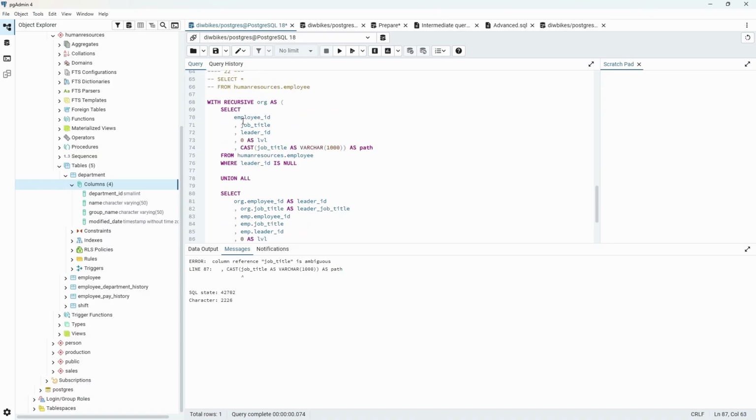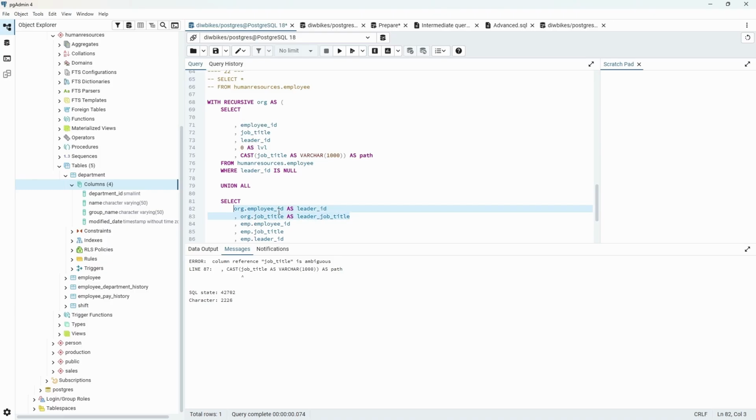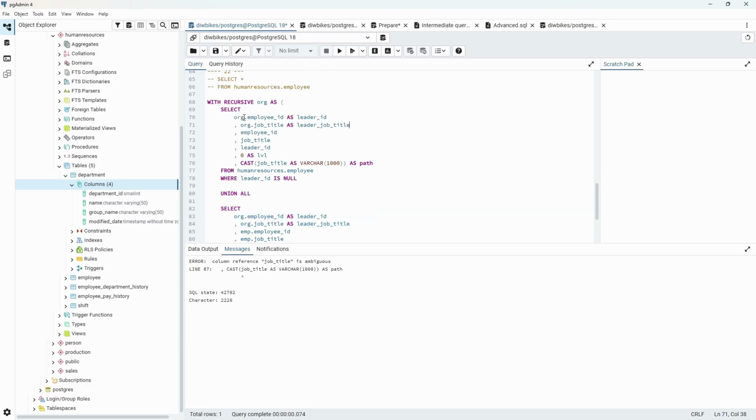The other thing we need to do is bring in the leader for this one as well. I'm just going to copy exactly what I have here and drop it right here, because when you are doing a union all, you want to make sure the same number of attributes exists in both.